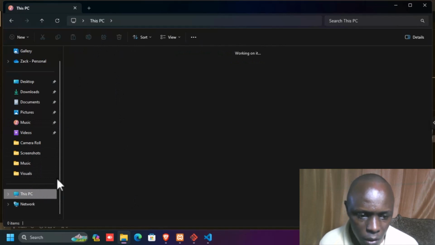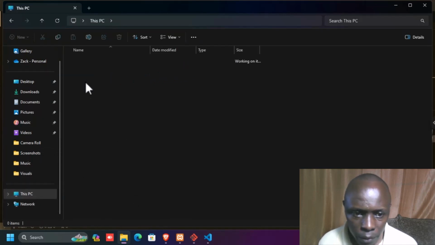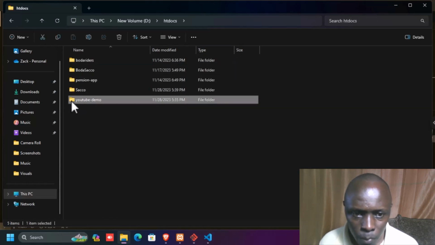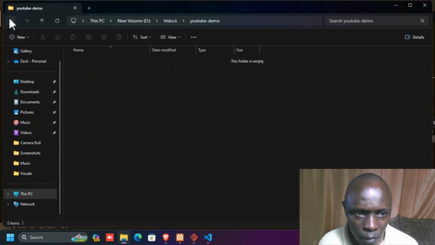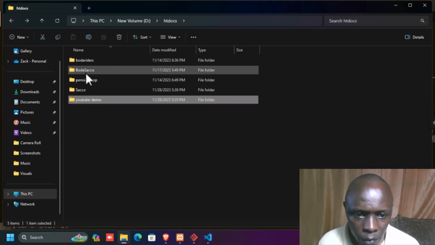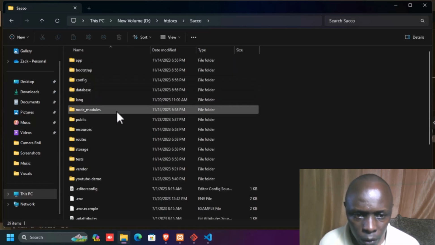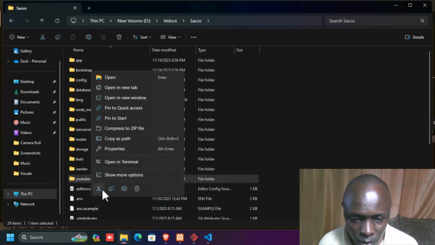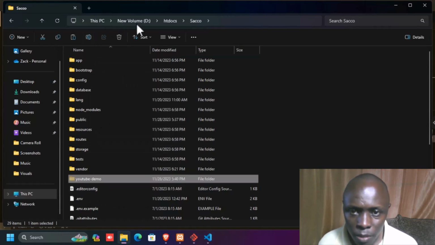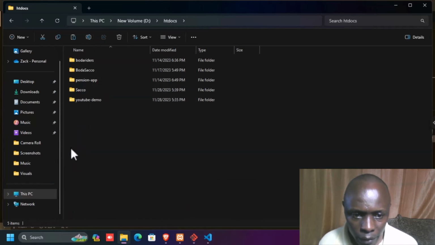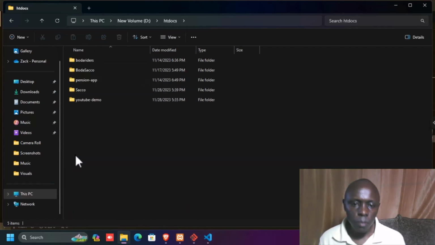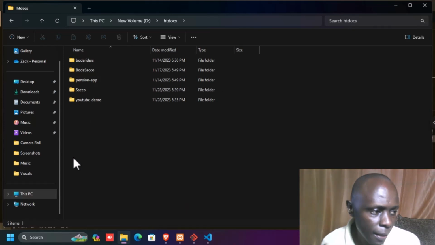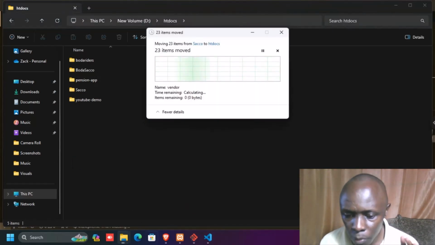This is the folder structure. This is where our application is, hot docs. So we need to have some YouTube files here. Okay, it is empty. Okay, I know why. We were on Circle and then we installed YouTube demo here. So what we're going to do is just going to cut this. I'm sorry, that was my mistake, my bad. Cut, and then I'm just going now to put it back here. Okay, so we just move it there, and then we'll have now our project ready.